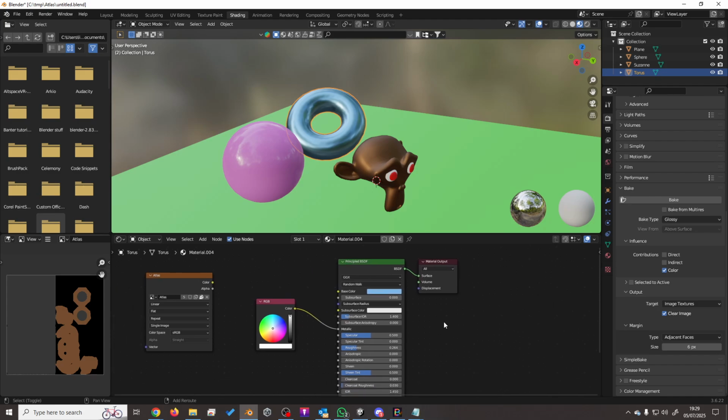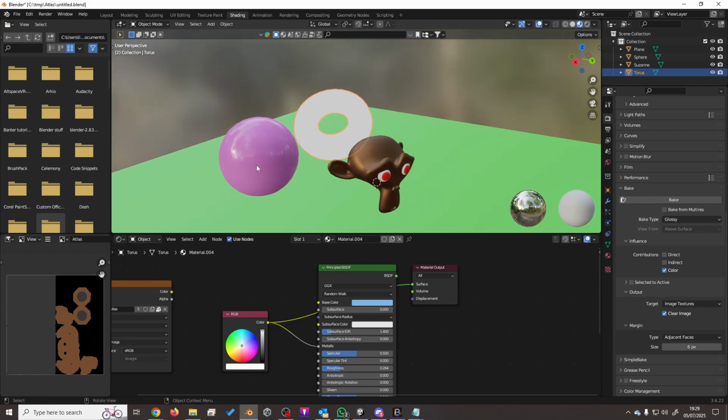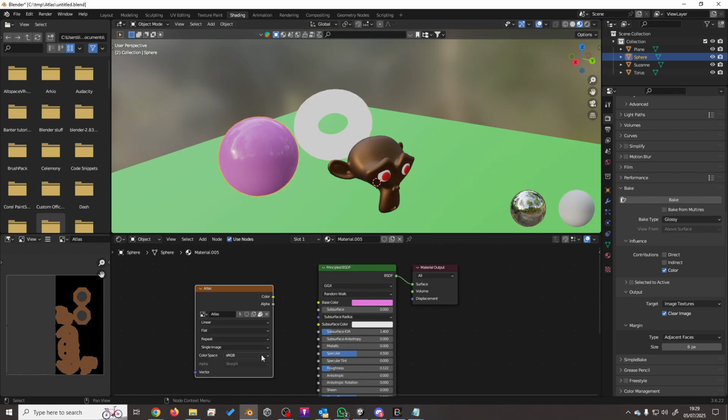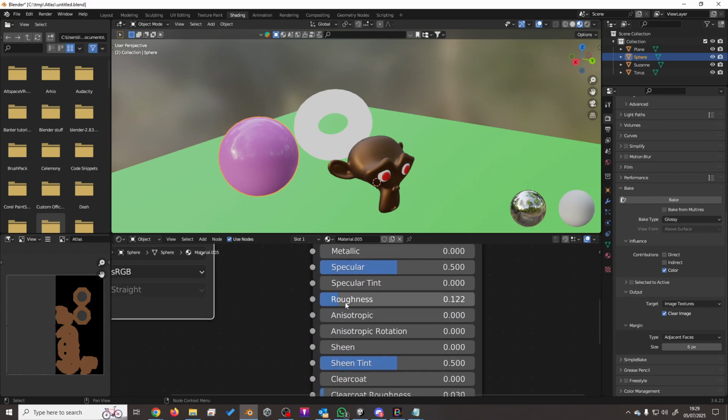And then this is another cool trick you can do: you can plug that directly into the output instead of having to go through a shader and bake it as a matte. And we can do the same for all of them. So this one, we can go to the roughness, for instance.